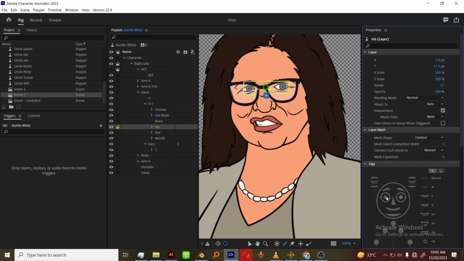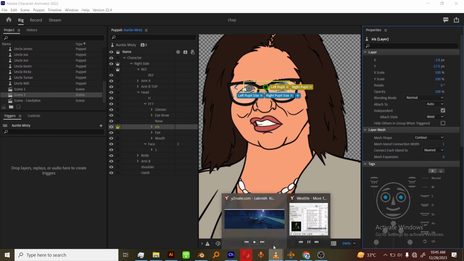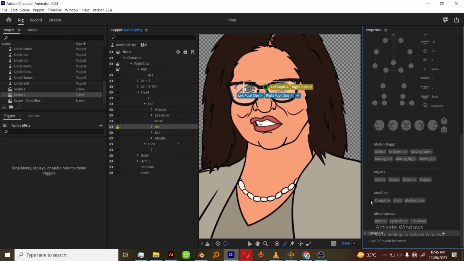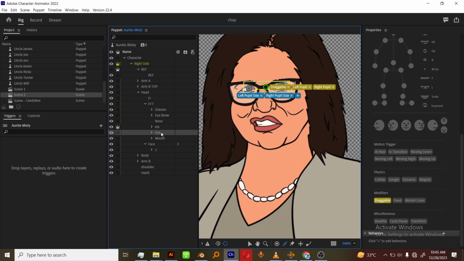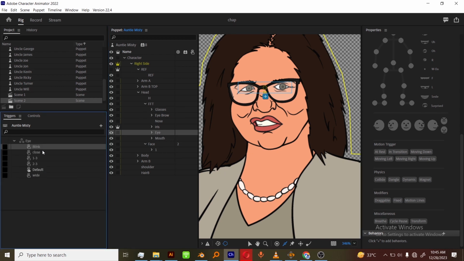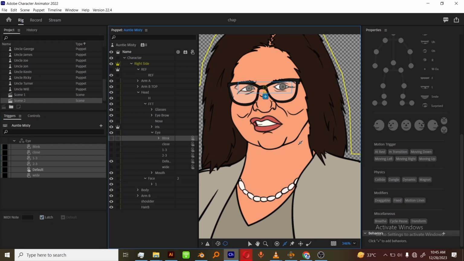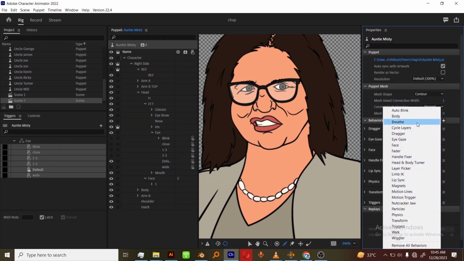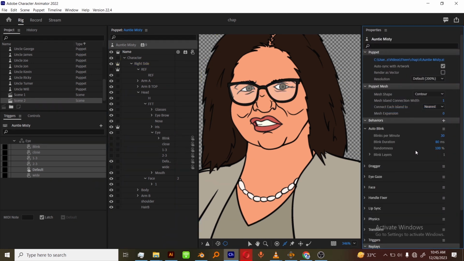What I'm doing now is the iris. I'm configuring it to the iris on the task panel, and then adding a dragger so that you should be able to manipulate it even without your camera. You'll be able to manipulate it with your keys. Now all the eyes, that's the eyes that I created, the wide default, 2, 2, 3, 1, 3, close and then blink. Drag it to the trigger panel so that you can configure it to keys, and it will now show on your trigger panel.